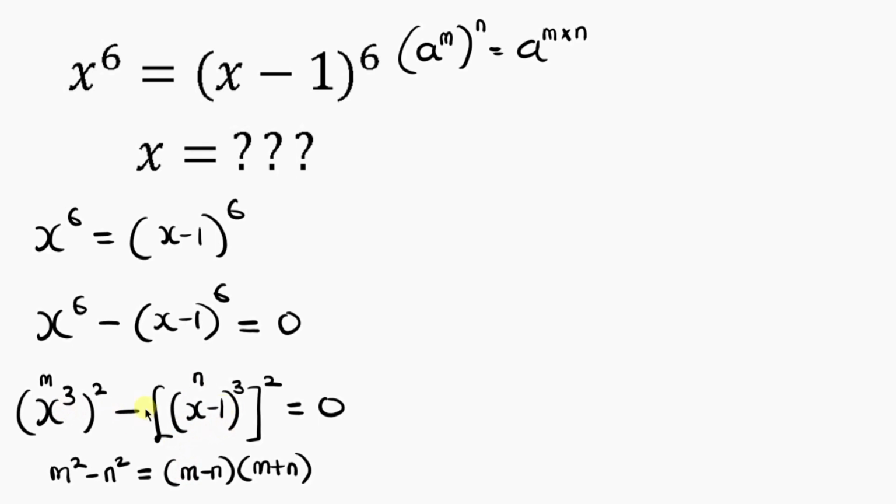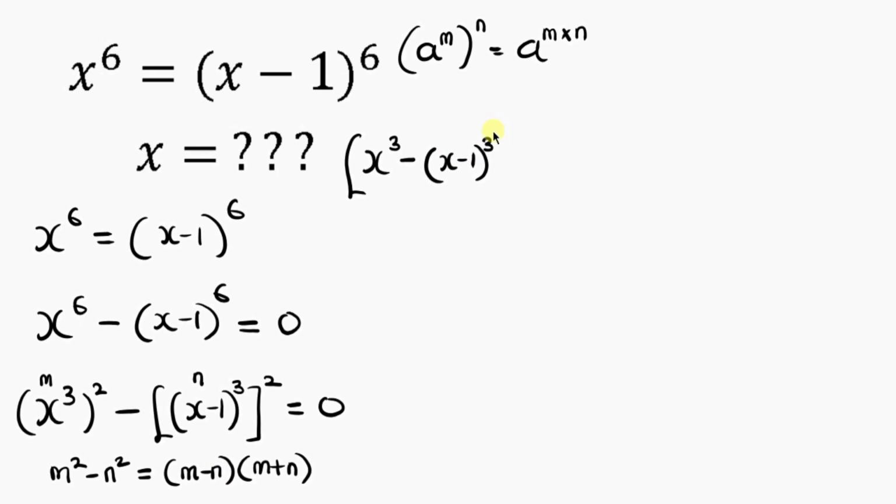So let's express what I have here like this. I'm going to be opening a bracket. So m, remember m is what I have on this bracket, which is x to power 3. Are you seeing that? Very good. Minus n. What is n? n is what I have on this bracket. Look at it here. So what I have there is (x minus 1) to power 3. So that is our n.